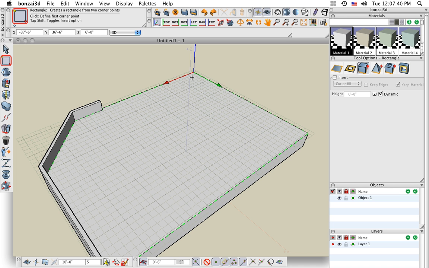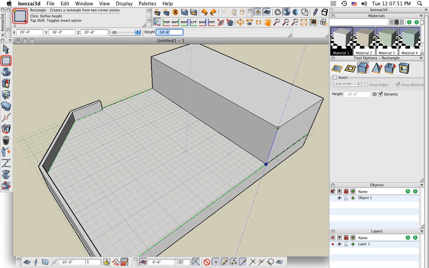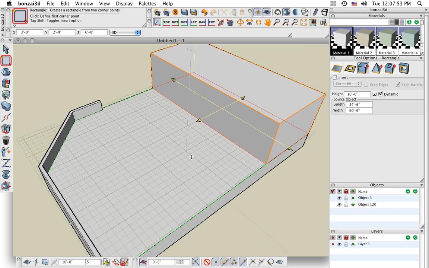Undo that. That's not really what I wanted to do, just wanted to show you how easy it is to adjust that reference plane. So in this case, I'll just adjust the reference plane here to the top of the base and draw directly on that. Snapping to existing geometry is easy, and then just move that up in 3D. Okay.